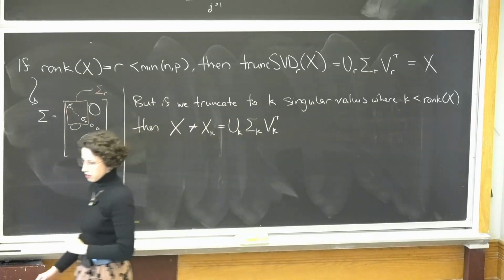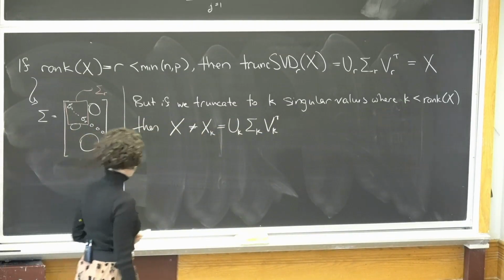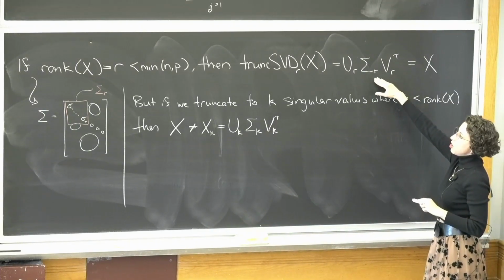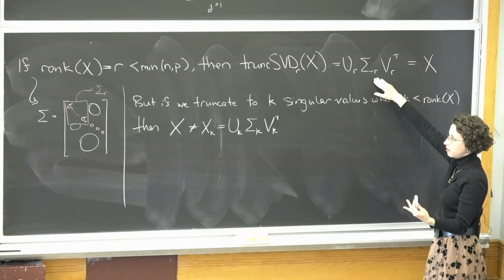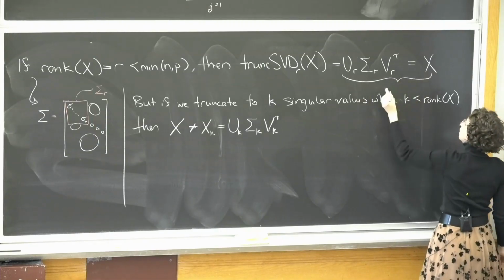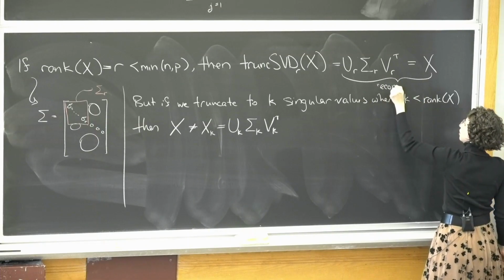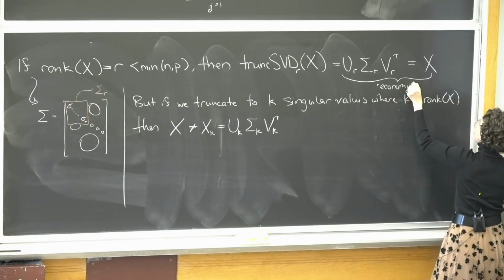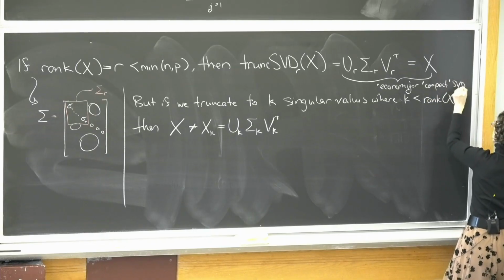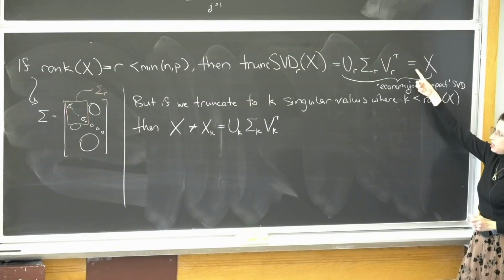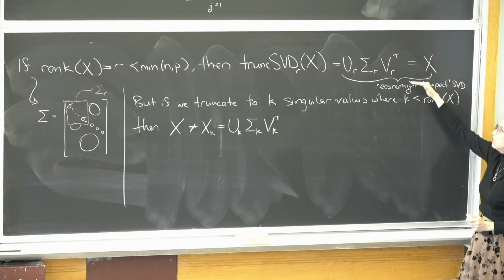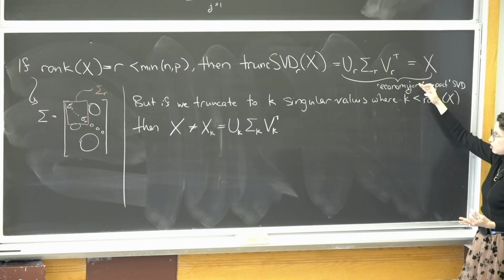But I want to be a little bit clear about vocabulary. If I am truncating the SVD, but the stuff I'm clipping off are only zero-valued singular values, so this is exactly equal, then sometimes people will call this the economy or compact SVD, because I haven't really lost any information. I'm still exactly representing my rank R matrix. It's just that I am not wasting storage space.